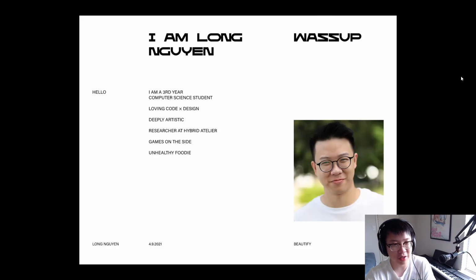So let's start off with introductions. I am Long Nguyen. Hello, and I am a third-year computer science student. I love anything code and design related. I am very deeply artistic. So code, design, and me, we're best friends. I'm a researcher at the Hybrid Atelier, so I make a lot of wacky, crazy things. And I like to game on the side. I'm playing Planescape Torment right now, and I am an unhealthy foodie.